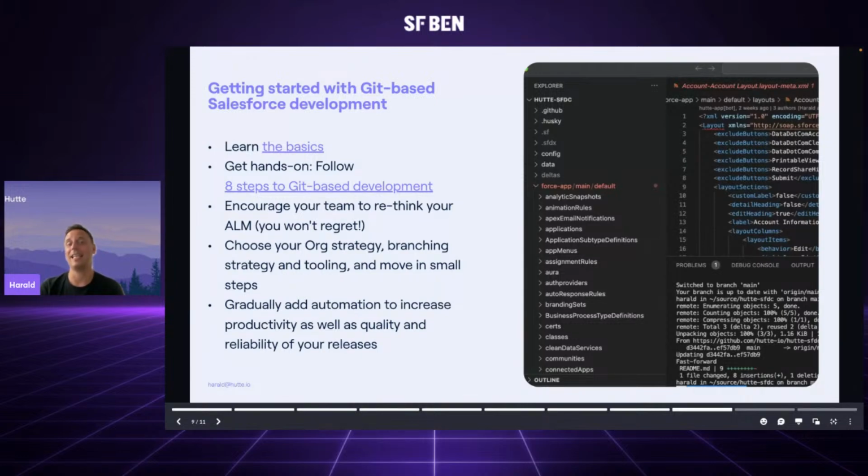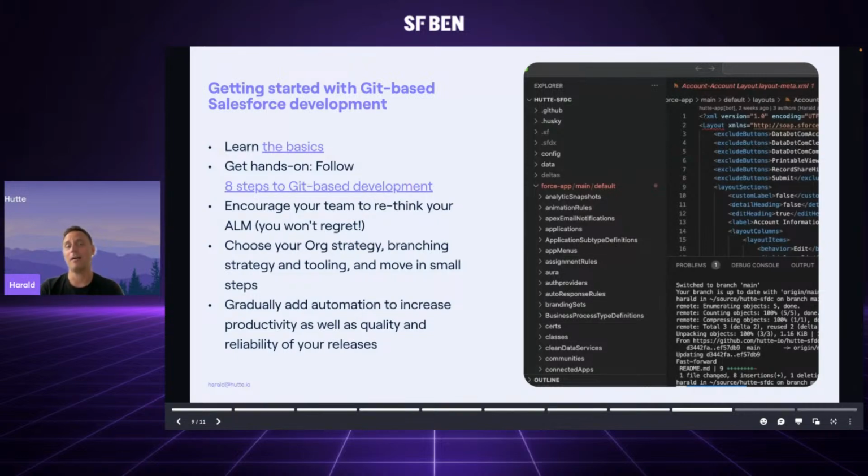So that are basically the initial setup steps. And then for following a Git-based development, I highly recommend looking into tools that make this accessible also for less technical team members. So for developers, it might come quite natural to use the command line to execute tasks like fetching metadata from a development environment, fetching specific metadata that is in a so-called dirty state, which has been touched, and then committing this.